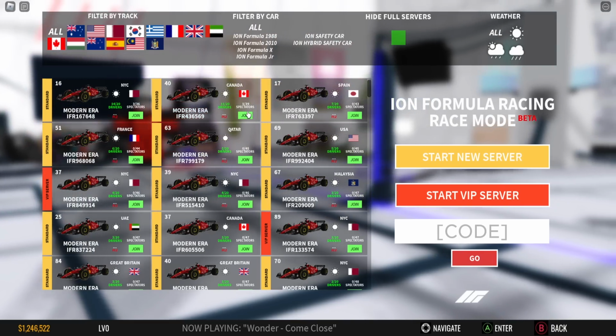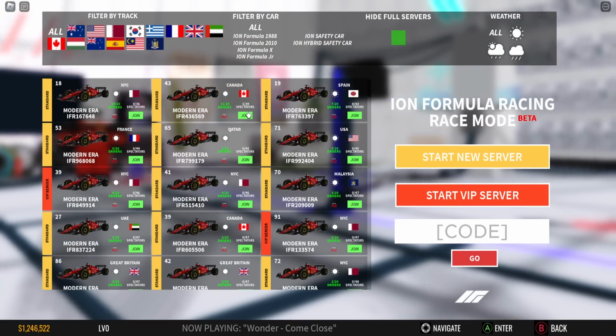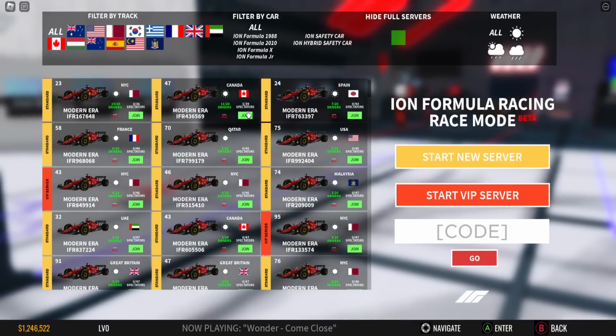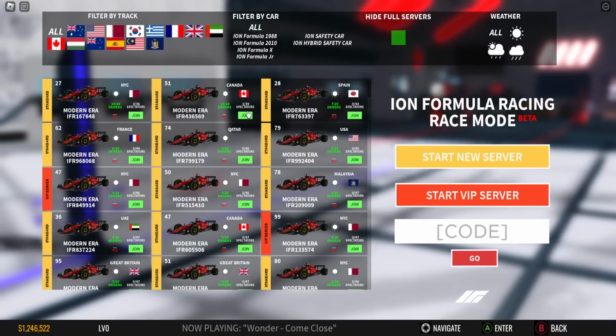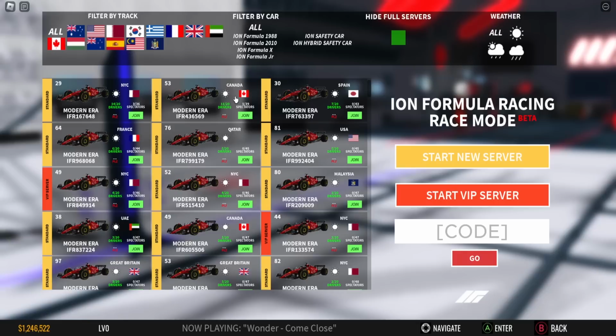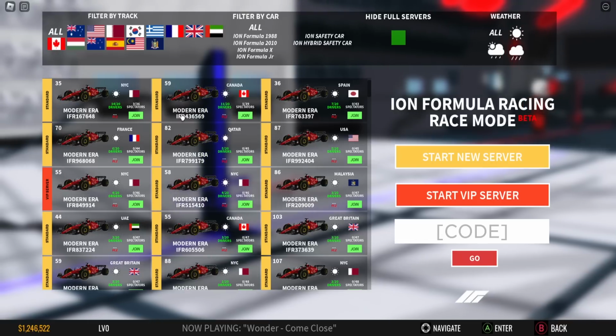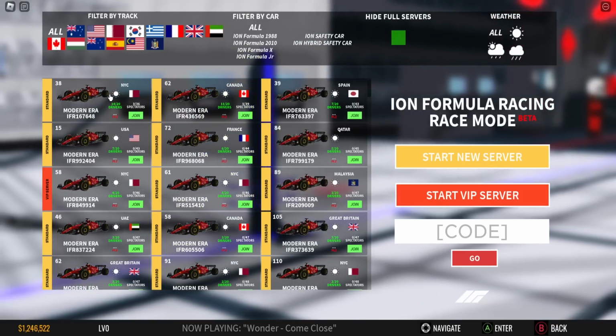Another thing is that all tracks, or at least most of the tracks, have been resurfaced, so that would mean trying to fix the bumps slightly, or redecorated with new scenery and so on, like we saw in Greece last time. So I think the first track I'm gonna be checking out is New York City because it's my favorite, and let's join this standard server.